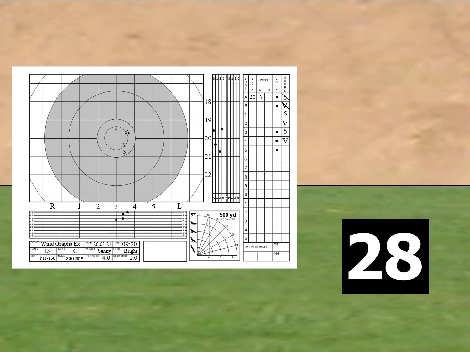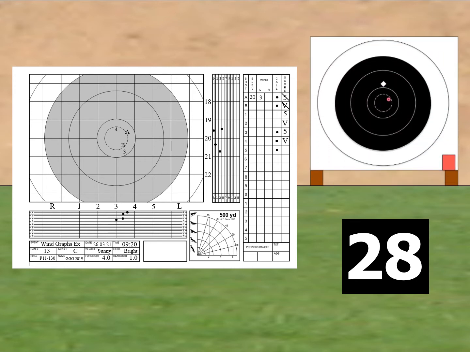And another good shot. And still in the V-ball, lovely. So again, plot the fall of shot. Look at the elevation graph first of all. We're still slightly above 20, so it probably should have been a 19 3/4. And then looking at the wind, we were still on 3 minutes left. Should have probably been 3.5, and that's what you plot on the graph. And again, finally, log the score value and take your next shot.